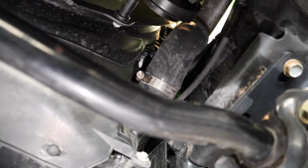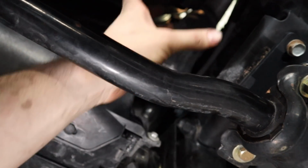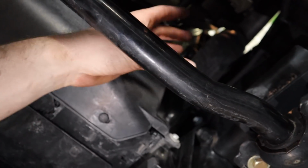Okay, and on this side it's a lot more accessible than on the other side. This clamp is actually pointed down in an area where you could put a socket right on it too, on this side of the sway bar right here. So we're just going to loosen that and the whole pipe should slide out. And after that slides out, we'll put the new one in.